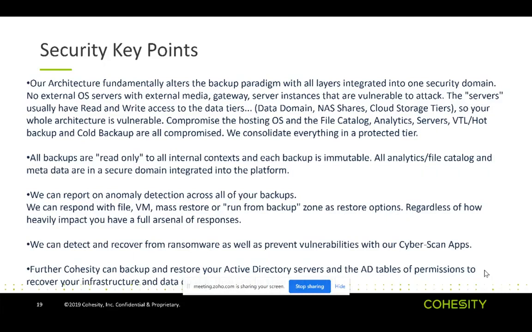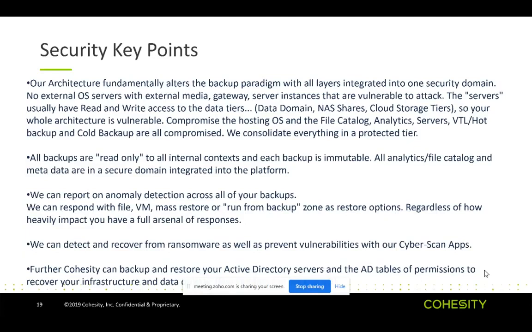But how about the detection? Let's say that bad things happen, and how am I going to detect that? So within the software, we have a component, an AI-based algorithm, which is checking all the backup data while it is happening and after it is happening, and checking the trends of the backup. And it can give a report, and it can detect if there is any attack on any production server which has been backed up by Cohesity.